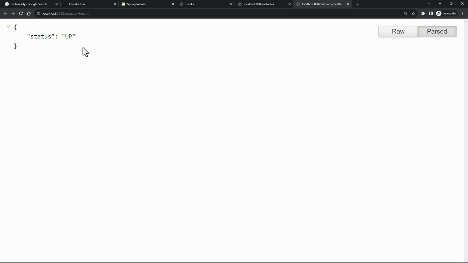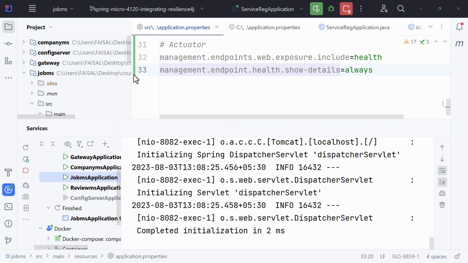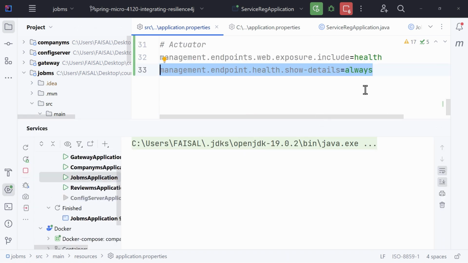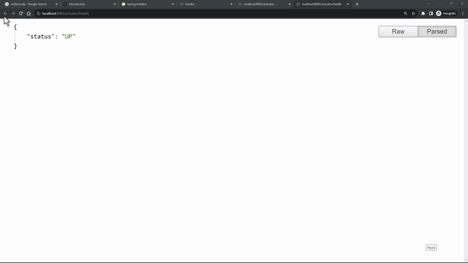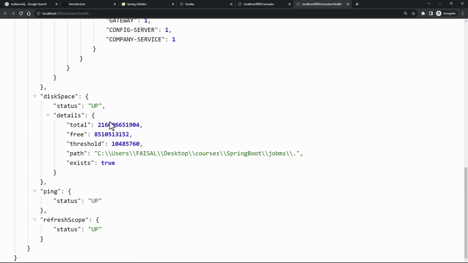Let us see what mistake we are making here. Okay, so I should remove the S from here. So it is management.endpoint.health.show-details. This was a mistake. There was an S over here, which I removed. And I'll rerun this application. So just make sure if you're adding this, you don't have any typos, because if you have any typos, it won't work as expected. Now I'll head over to my browser and let us hit refresh. Okay, the refresh is done and you can see the detailed information about your application now.